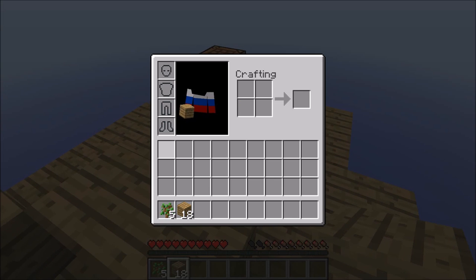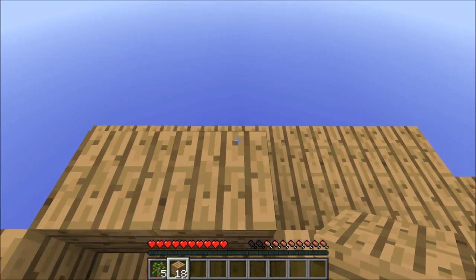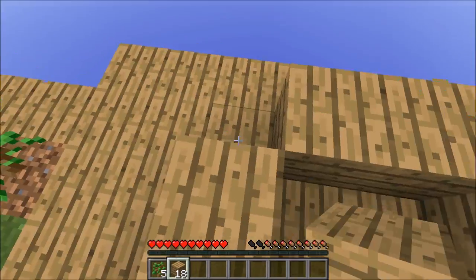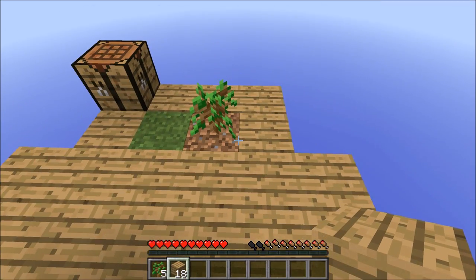I also calculated that since a log makes four planks, that's going to take around 7 stacks of logs. And I thought that I don't want to cheat and spawn in the wood through the creative menu or bone meal, because then it completely defeats the purpose of the game.